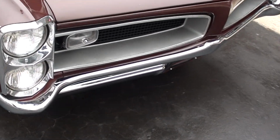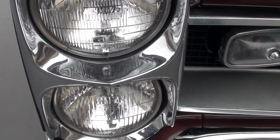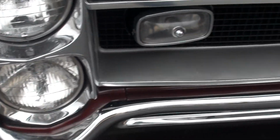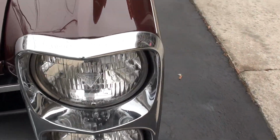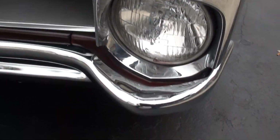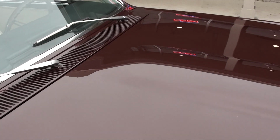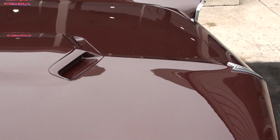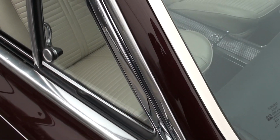Man, love this car. You can nitpick. You can see some of the trim around here, you can pick at a little bit. Car's got 3 of the 4 original T3 headlights in it. Bumpers are nice. Paint on the car is beautiful. Other than a little touch-up mark, not a whole lot you can really nitpick. One thing we're going to do is see if we can adjust those hinges on the hood. It's just a little high in the rear, but I think we can adjust that out.